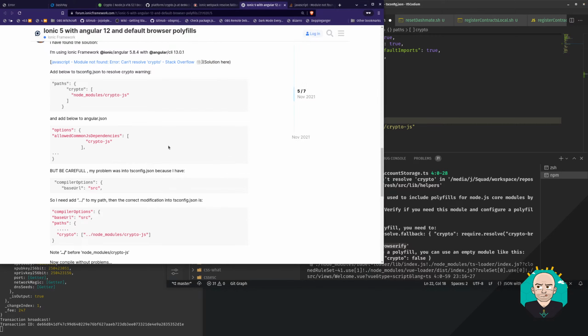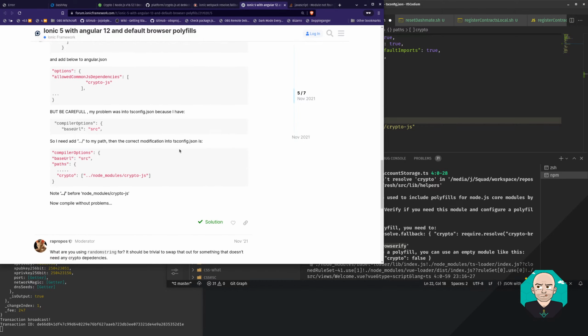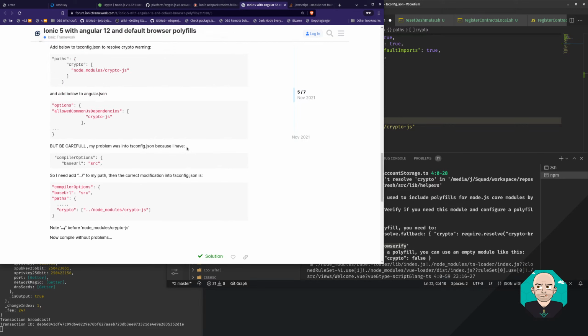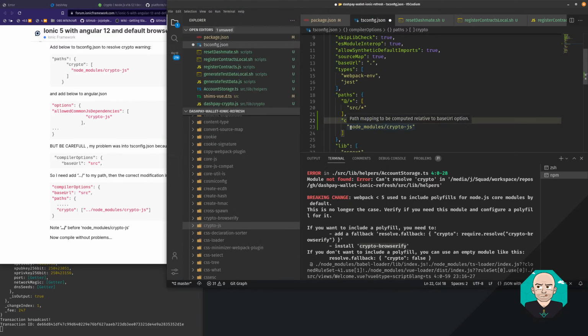Following below to Angular. I'm not using Angular. Be careful. My problem was because I have compiler, so I needed to base URL source. Oh.